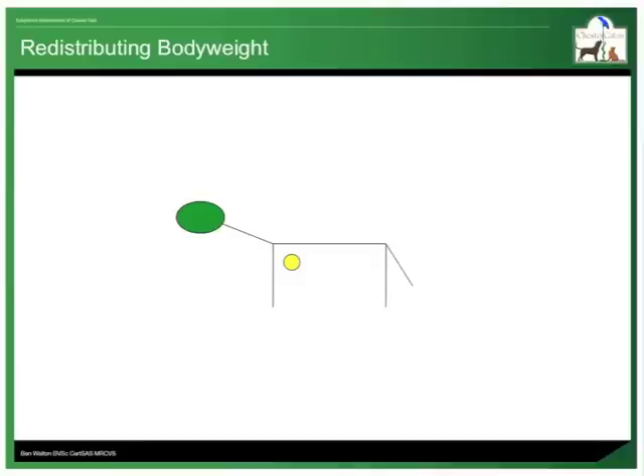This diagram represents the skeleton of the dog. To the left is the neck, and the green circle represents the head. A dog's head is a heavy thing, and projecting forward as it does, it brings a dog's centre of gravity forward to a point just behind its elbow. In a standing dog, approximately 60% of its body weight is supported by the front limbs, and 40% by the hind limbs. In terms of weight distribution, the head is a weight at the end of a lever, the lever being the neck. A dog has a lot of leeway in lifting their head, which has the effect of shifting their weight backwards towards the hind limbs and offloading the front limbs. Lowering the head shifts the weight forward and can offload the pelvic limbs, but there is less capacity for this.